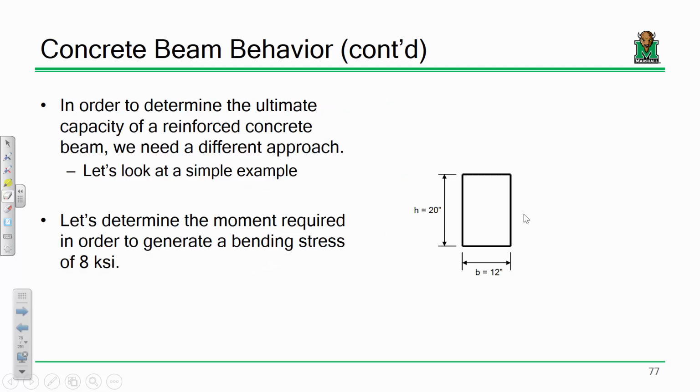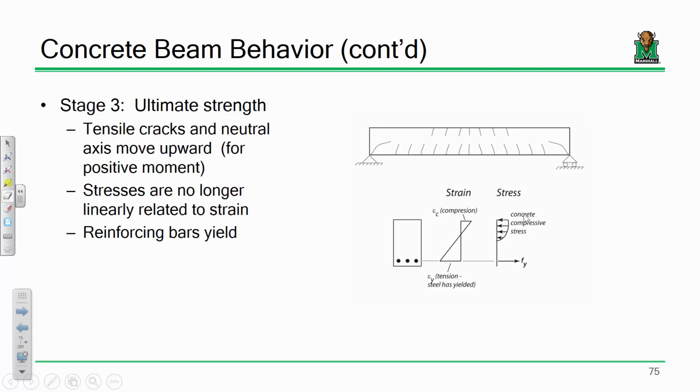But we're talking about stresses at the absolute ultimate state. So I propose that if we're talking about right when the beam is going to fail, the stress profile is nonlinear. So how do you determine the capacity of a beam with a nonlinear stress profile? That's not easy. We recognize it's not easy. We have a shortcut. A shortcut I'm going to show you on Friday.